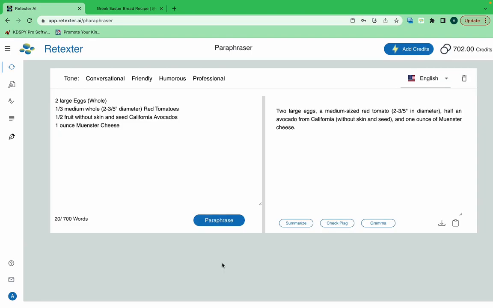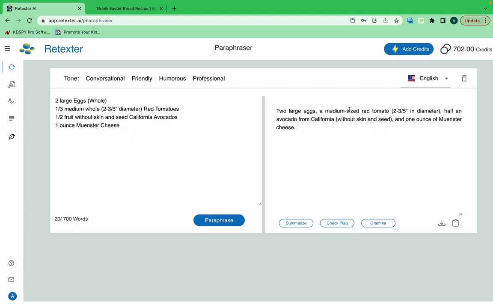You can see what it paraphrased it into. It changed two large eggs whole to two large eggs. It changed one medium red tomato to a medium sized red tomato, two to three inches in diameter. It changed half a fruit without skin and seed, California avocados, to half an avocado from California without skin and seed.